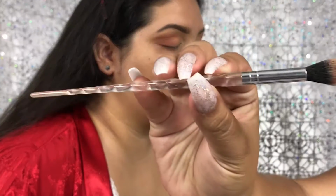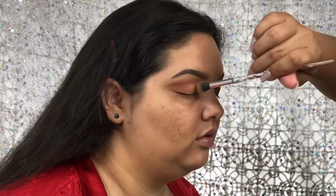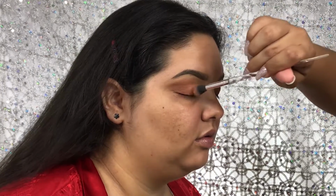Now using a clean fluffy brush, I will be dipping into Warmth once again and applying that to the inner half of the eye.